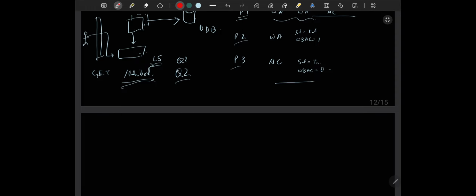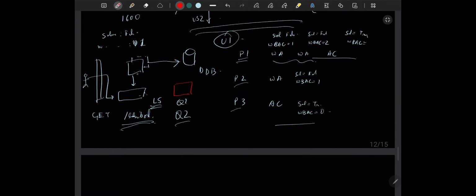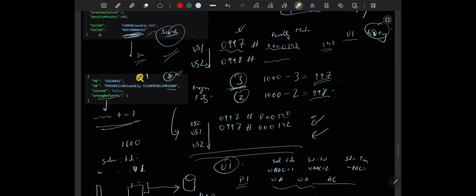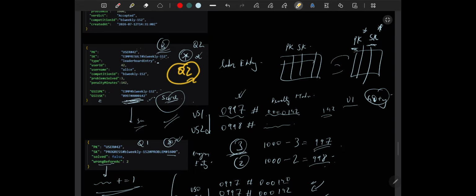It's just a simple small red component that will come over here, with all this calculation which happened. So when the judge has submitted its result back to the leaderboard, it has to make another write to the DDB with all this. As I said, it will do a query 1, and then it will make an append, basically do a query 2 and make the entry change.